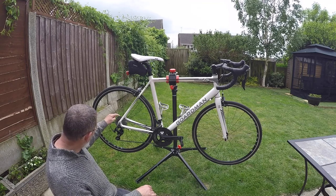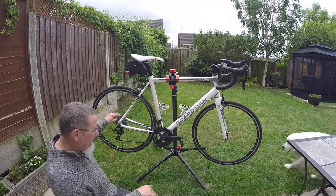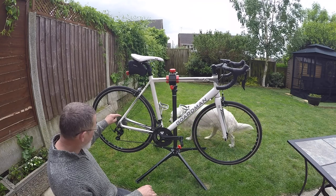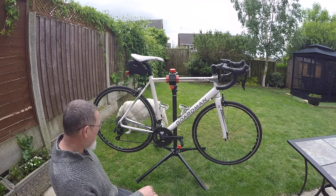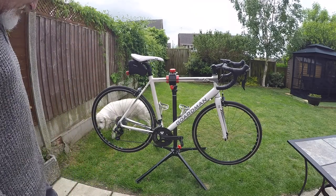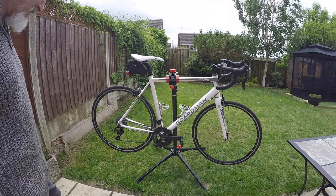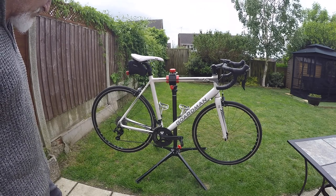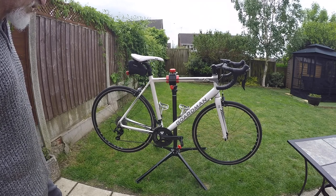But the bigger sprocket at the back, the bigger that you get, the easier it is to pedal up the hills, and that's what I'm looking at doing. I live on the edge of the Peak District. I can go out for 20-30 miles and quite easily do 2,000 or 3,000 feet of climbing, which is very nice, but it's tough on your knees, and I'm not getting any younger, so I need to make it easier and just protect my knees a little bit, just spin up the hills.